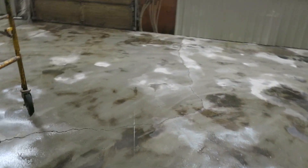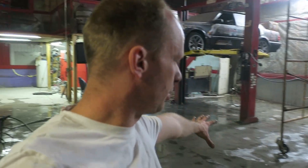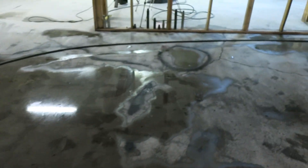Pressure washed again. You can see over there it's already starting to dry — those are all the high spots, and the water obviously ran off to one side. I'm going to go take a break and that will show all my puddles. I'm going to mark those out with some paint and we'll put some floor leveler on that before we put the Rock Solid on. Used up all the old spray cans in the shop — outlined my low spots. Got another one over there, another one over there, and a little circle over there.